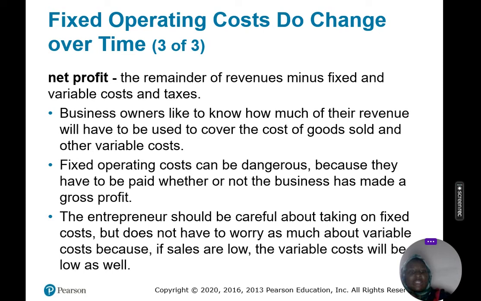So now let's look at the net profit. Net profit is the remainder of revenues minus fixed and variable costs and taxes. Business owners like to know how much of their revenue will have to be used to cover the cost of goods sold and other variable costs. So this is very important, you must know.